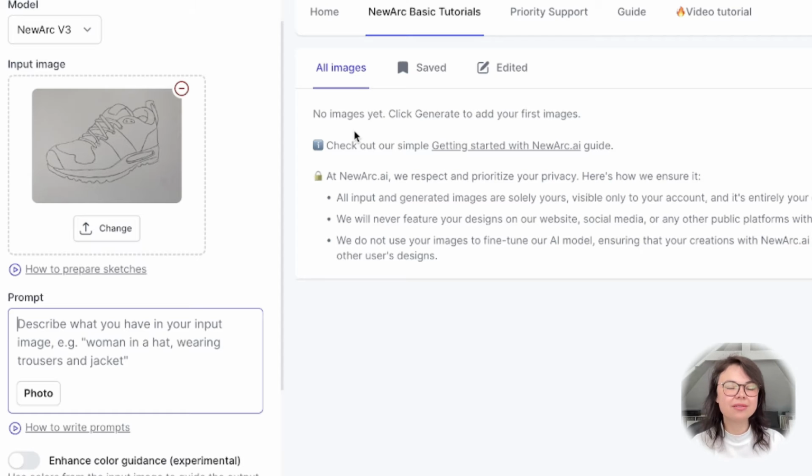The sketch, the way you can kind of see it, is like the skeleton of the rendering, and writing the prompt is you guiding the AI to read your sketch. AI sees in black and white. It doesn't see in colors or anything like that. It just kind of reads blocks of information, the skeleton, and with the prompt that you write, you're guiding it so that it can interpret your sketch the way you want it to.